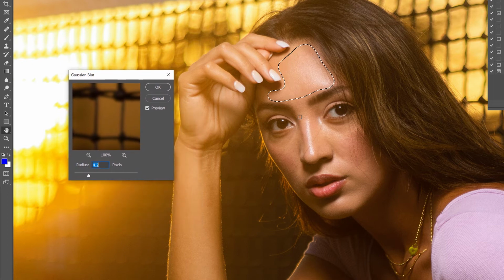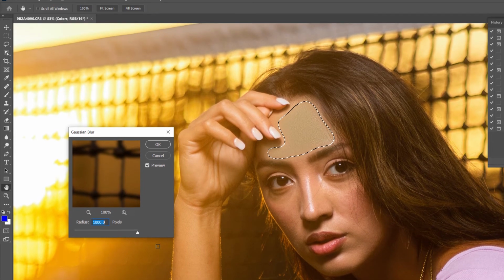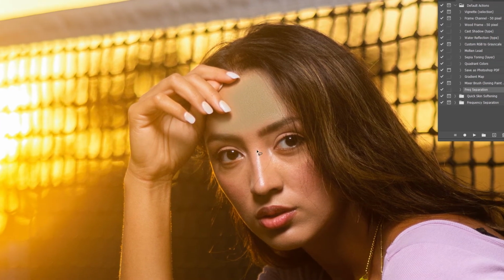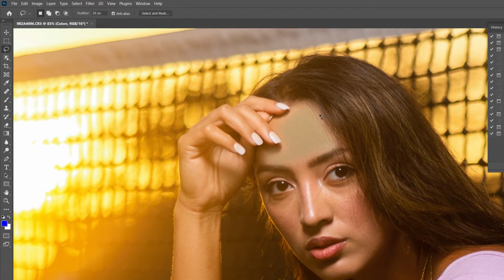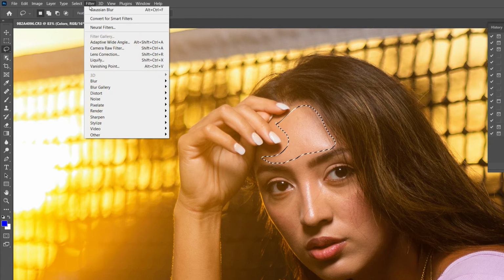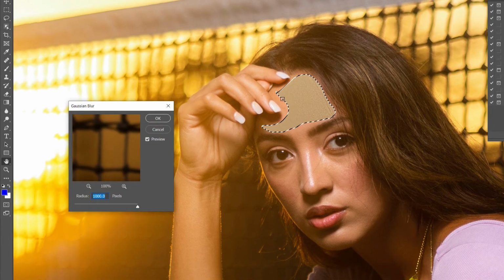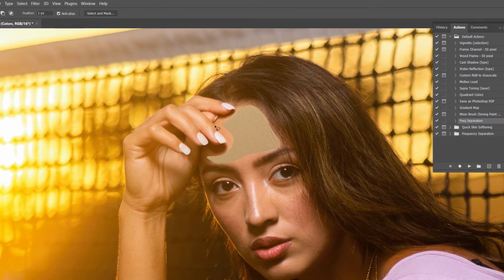And then what I want to do is I'm going to turn this all the way up. And I'm going to click OK. Now you can see it's feathered here, right? It's not a solid line, and that's because we've got our feathering set to 20 pixels. If we didn't have our feathering turned on, right? If we turned our feathering down to 1 and we did the same thing, I'm going to go to Filter, Blur, Gaussian blur. You can see that it's now a hard line, right? And we don't want that.